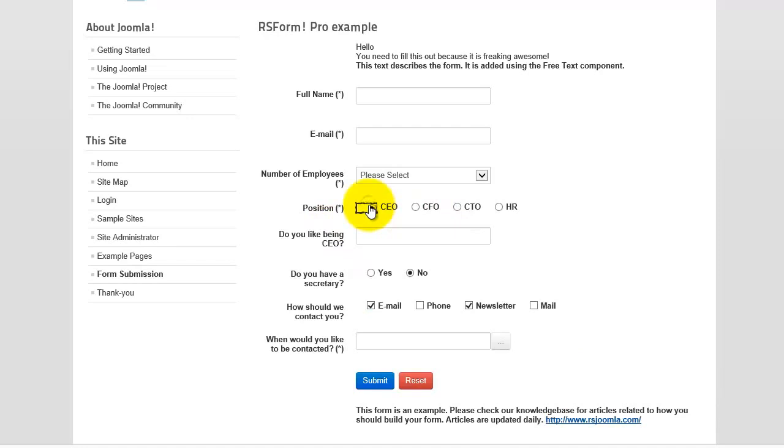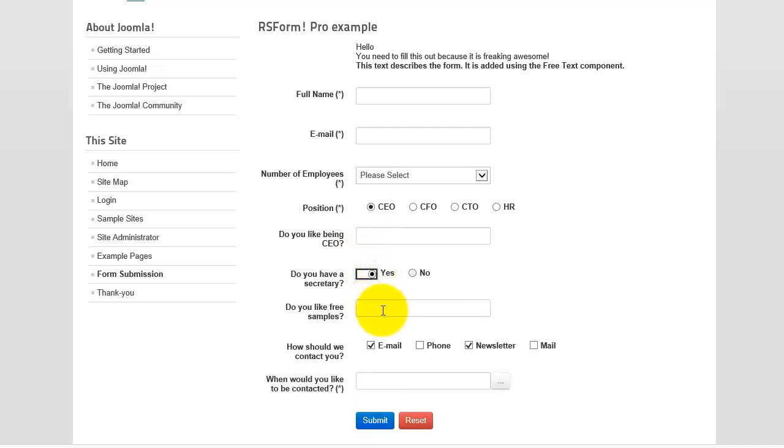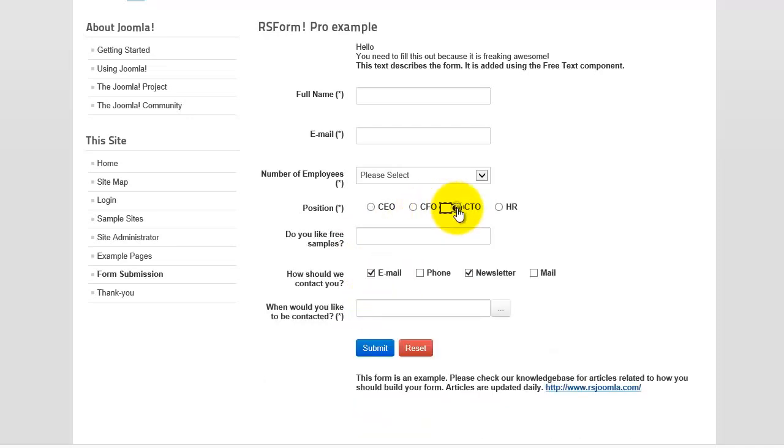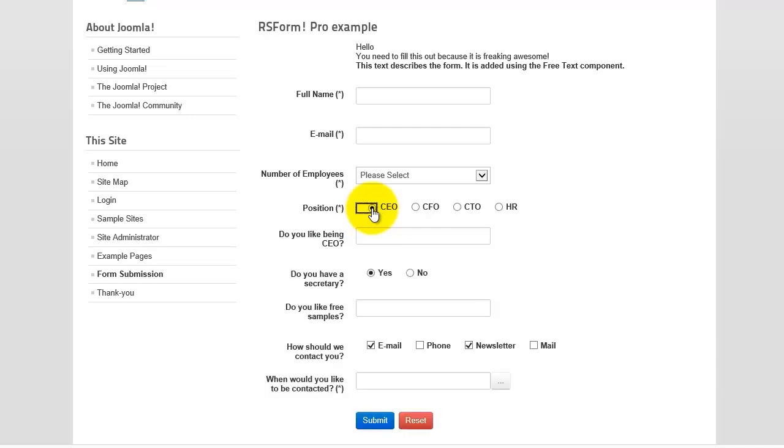Now with that said, as you saw right there, if someone clicks CEO, okay, I click this, and then they go back and click something else, it still shows up. So in order for it not to show up there, you'd have to do some other conditional field. So there are some problems with that particular system, but it is a way of doing it.